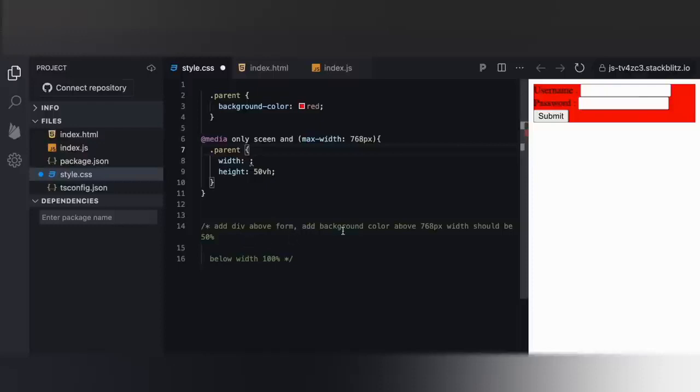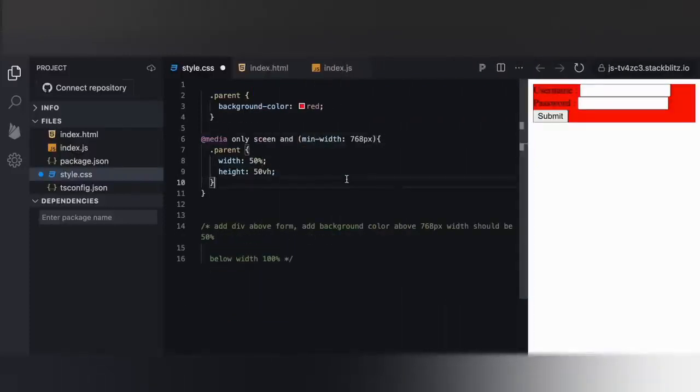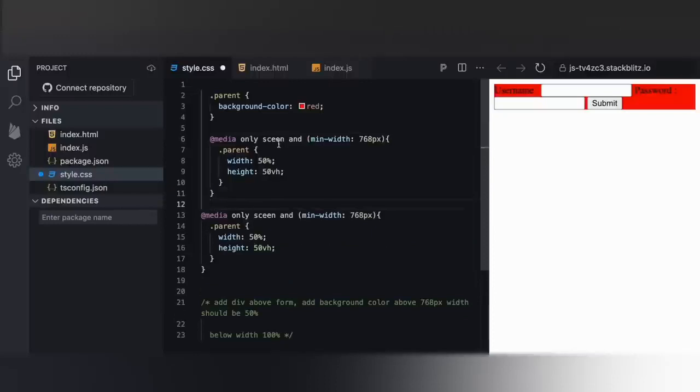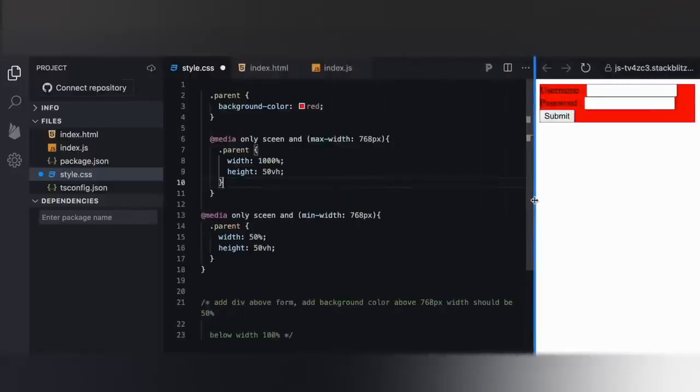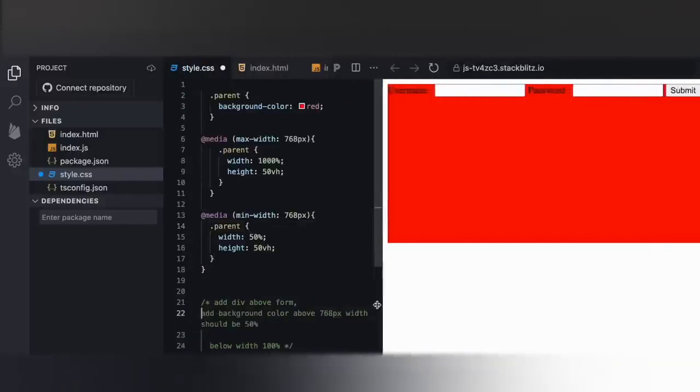So the div above should be 50%. Let me remove it. So it is working now. Actually it was a syntax mistake.